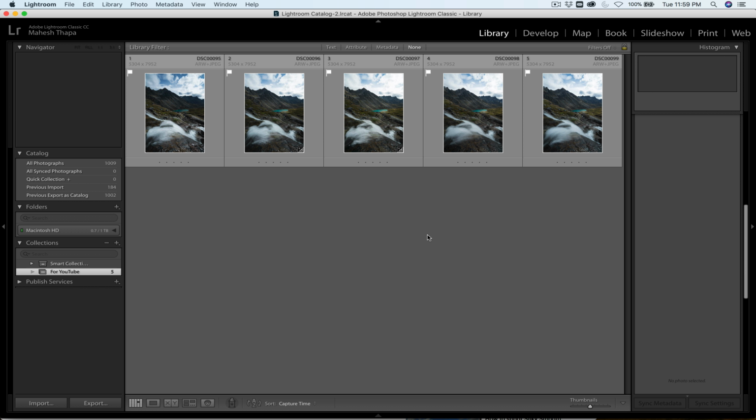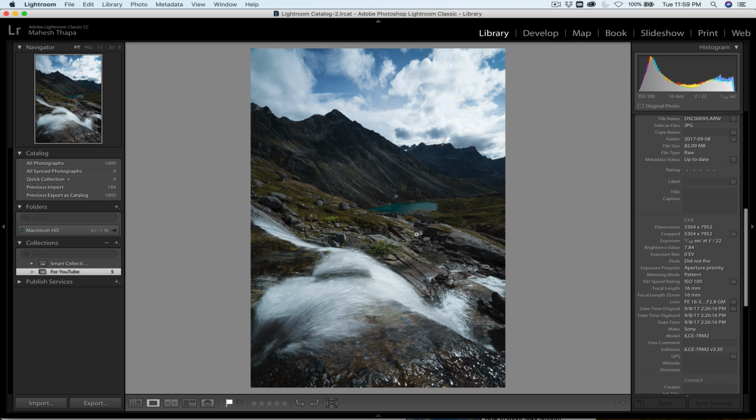Here are 5 images I took in Alaska of a waterfall. Let me show you one of them to give you an idea of what the parameters are. This was taken with a Sony a7R II camera with a 16-35 f2.8G master lens. So very good quality equipment, good quality images. This image was taken at 1/10 of a second.